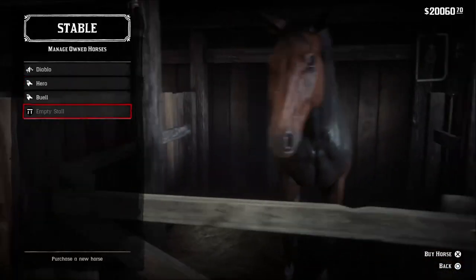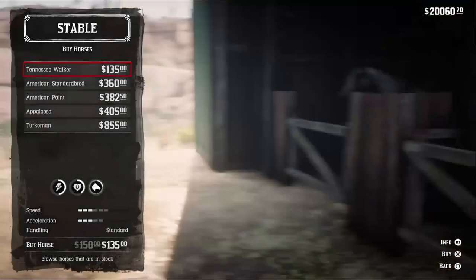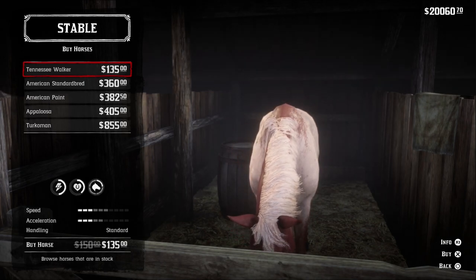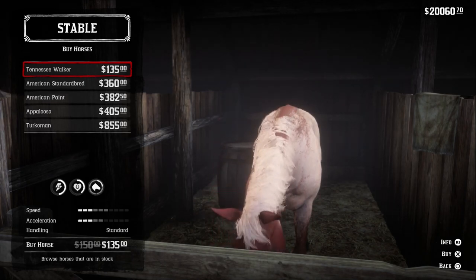The Flaxen Roan, although a decent horse, is disappointingly only available once you begin Epilogue 1. It can only be purchased at Tumbleweed Stables for $150.